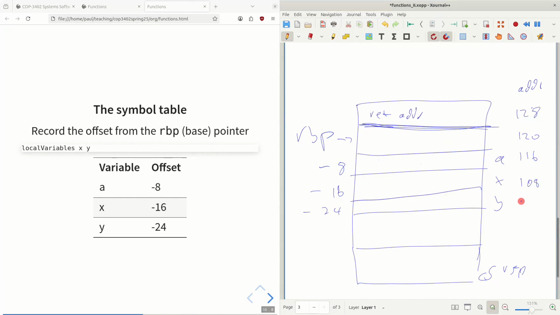It's address 108, 100, etc. So RBP just holds 120. So this is like pointers, pointers in C. What does the pointer value hold? It holds a memory address. That memory address is just a number, and that number corresponds to how you can access values in RAM or in memory. Does that answer your question?